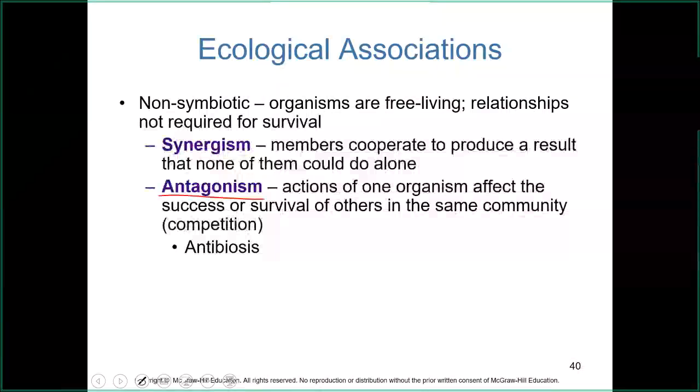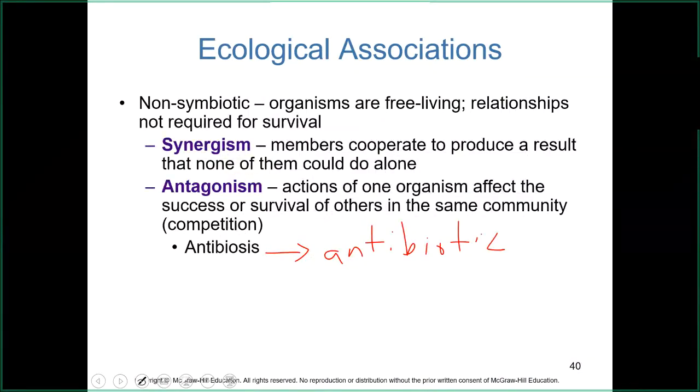And so one example of antagonism, by the way, or competition, is antibiosis, and that is the root from which the word antibiotic comes. The word antibiotic comes from antibiosis. An antibiotic is a chemical, and it's released by organisms that are involved in this kind of interaction. So they release them into the surroundings, and they seep into the soil or the water, wherever they happen to live. And the organism that produces it gains the advantage of keeping other potential competitors at bay. Right? So it's a kind of warfare. It's chemical warfare. That's what antibiosis is. Also sometimes called allelopathy.